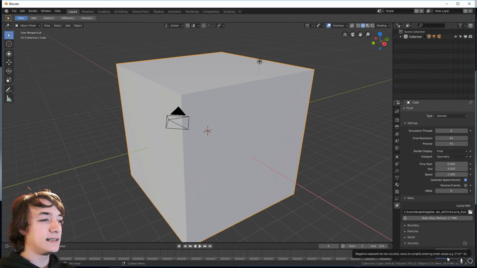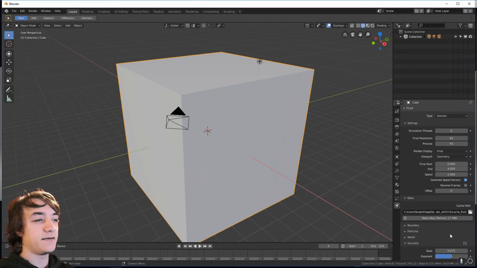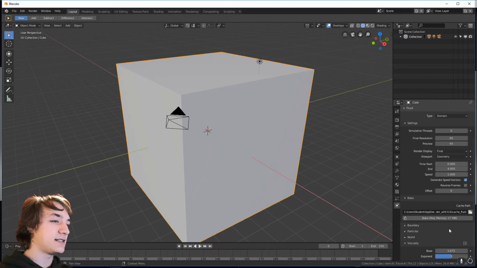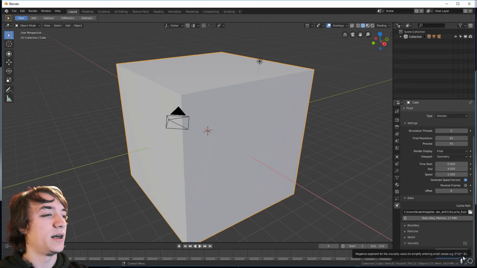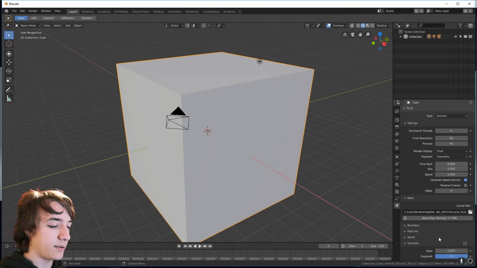Now, one thing to note is that the exponent here is negative. So this right here is actually 5.65675 times 10 to the power of negative 5. It's not 10 to the power of 5, it's 10 to the power of negative 5. Blender just makes it like that. I don't know why. I think they should do it the other way. I think it probably just makes it a little bit more user accessible. Frankly, I think it makes it more annoying because the higher this number is, then the lower the viscosity becomes. But that's the way it is.